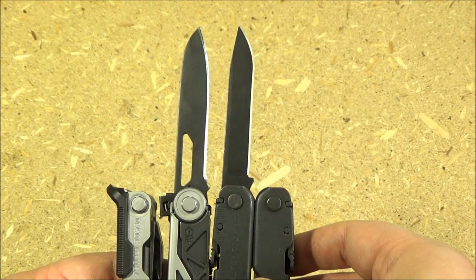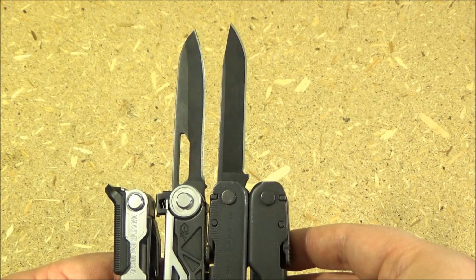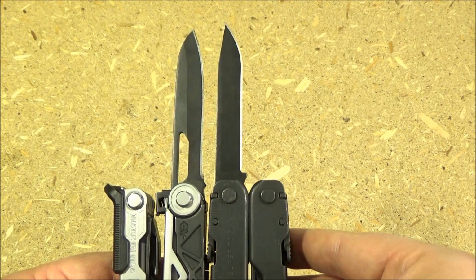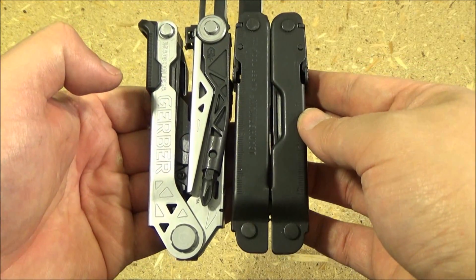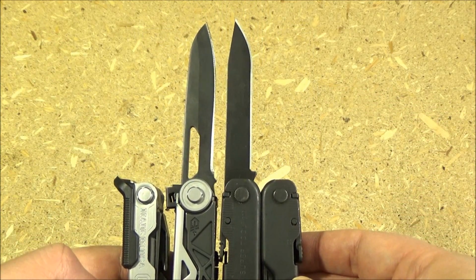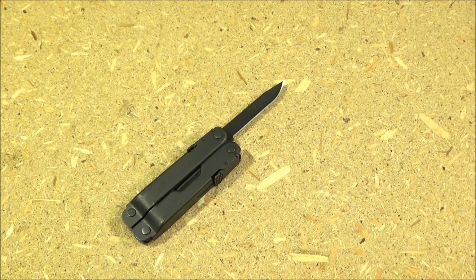Here is the blade compared to my Super Tool 300 blade. They're roughly equal in size. You know, Gerber did make a big deal out of their blade being 30% longer than the blade on some other multi-tools, but it's not 30% longer than on the Super Tool, and these are around the same overall length too, so I think this is a better comparison. But the Gerber does have a one-handed opening blade, which you know, that Super Tool at least does not.